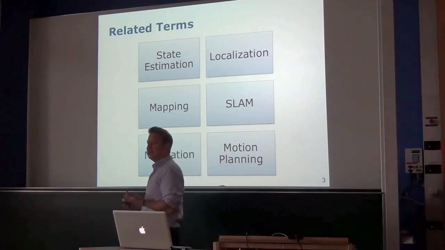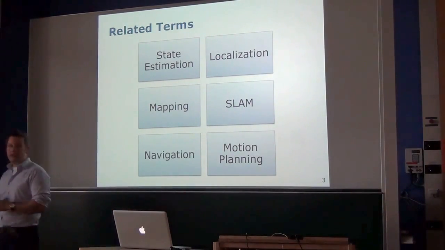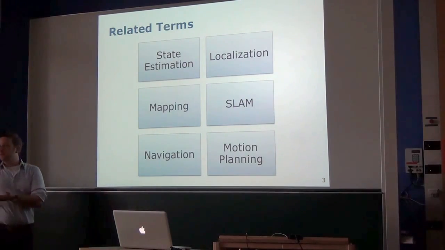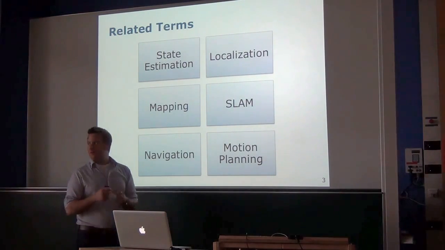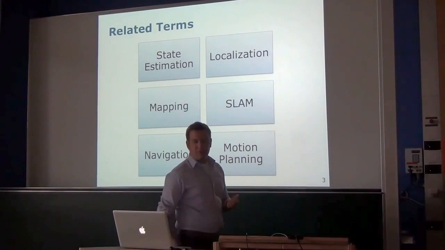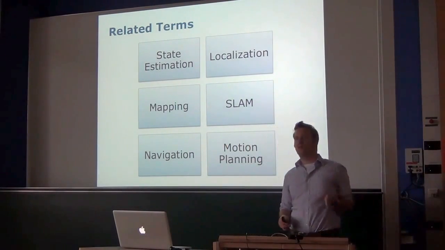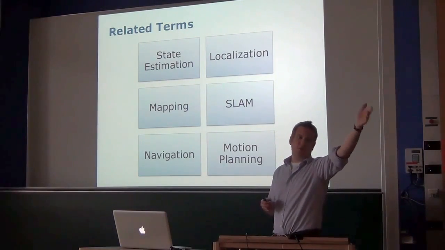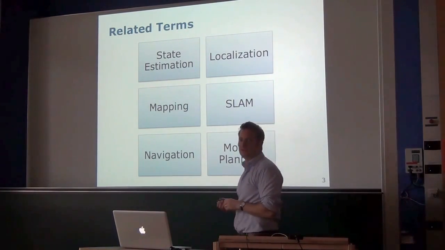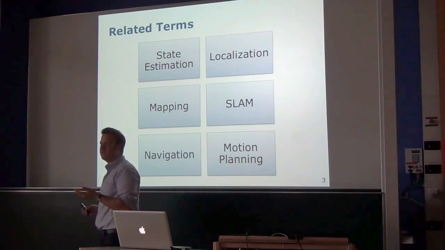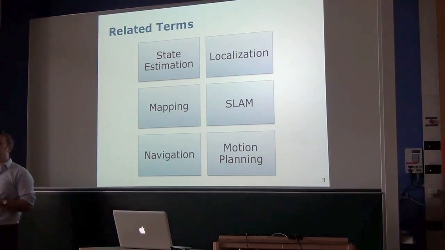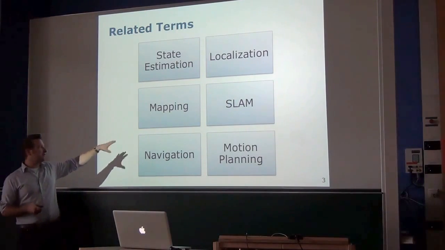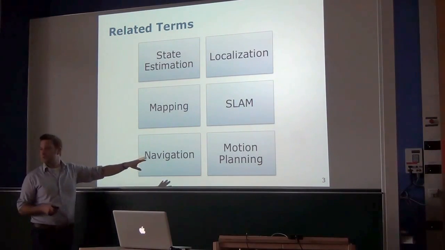Also, navigation and motion planning are two problems which are related to that. The reason is if you want to navigate through the environment, you typically need to know what the environment looks like. So you need to know where obstacles are, or if you want to plan a path and reach, from this building here, one of the main lecture halls, you need to know that you have to drive through that door, turn right, turn left, open the next door, and then enter one of those lecture halls. And in order to plan those paths or those trajectories, you need to know what the environment looks like and where the robot is in that environment. So SLAM systems are typically building blocks for doing navigation and motion planning tasks.